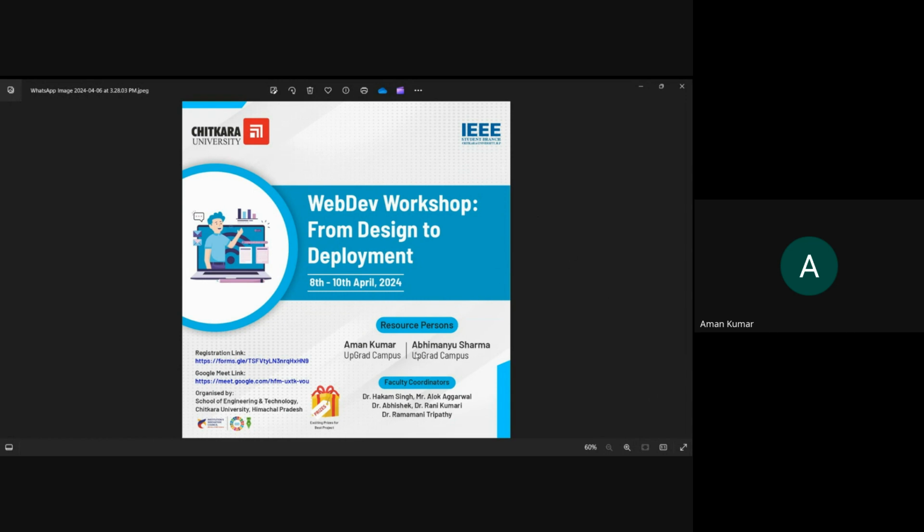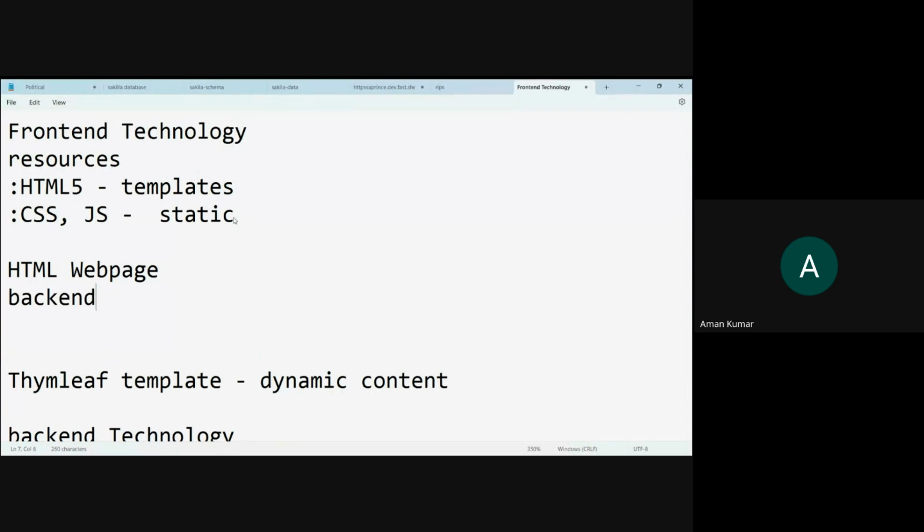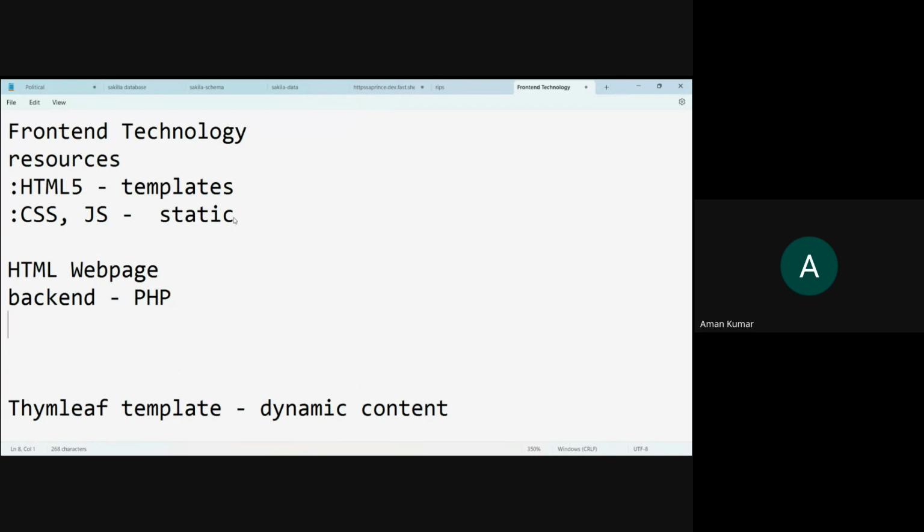Yes, all in our next session. Right now we have created a normal HTML CSS page. In our next session, I will show you how we can integrate this HTML web page very simply with a backend using PHP, because I think most of the students are finding it difficult to connect with Java.